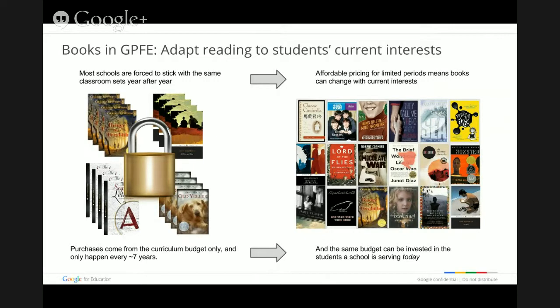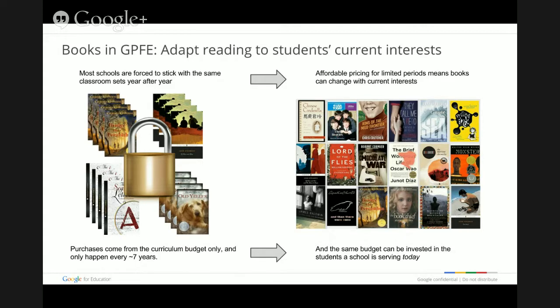In the past, when we talked with Android schools, teachers were stuck with the books they have a class set of, because they had invested money into a set of hardcover books, and so you ended up reading those books over and over again, even though they might not be the best for the lesson plans as time goes on.